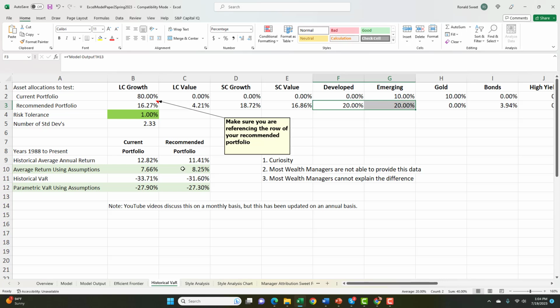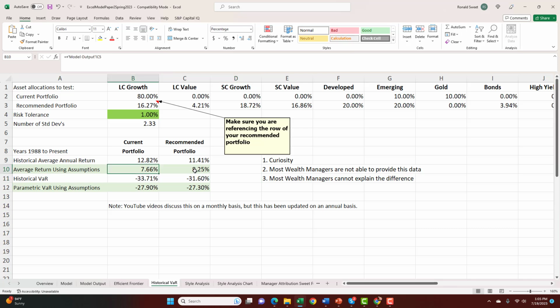Your wealth manager believes non-US stocks will do well going forward, but they have not done well the last 25 years. They've actually done quite poorly, especially relative to the United States. Any change where history is very different than what their assumptions are going forward is going to cause these type of disruptions. And you can see why wealth managers don't like showing you this, because it's very hard to explain.